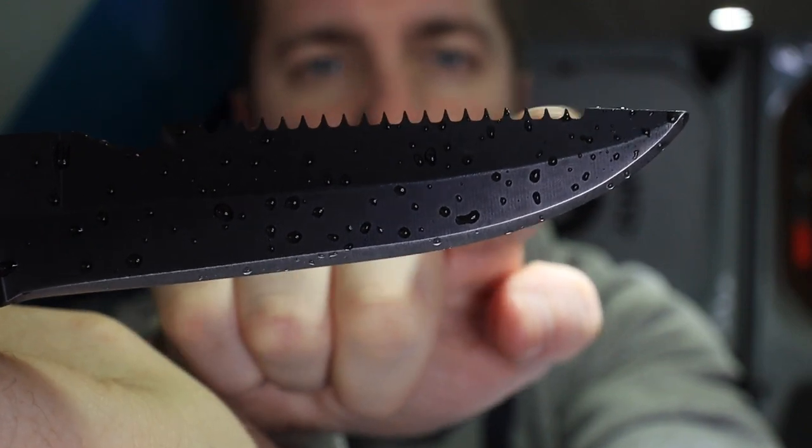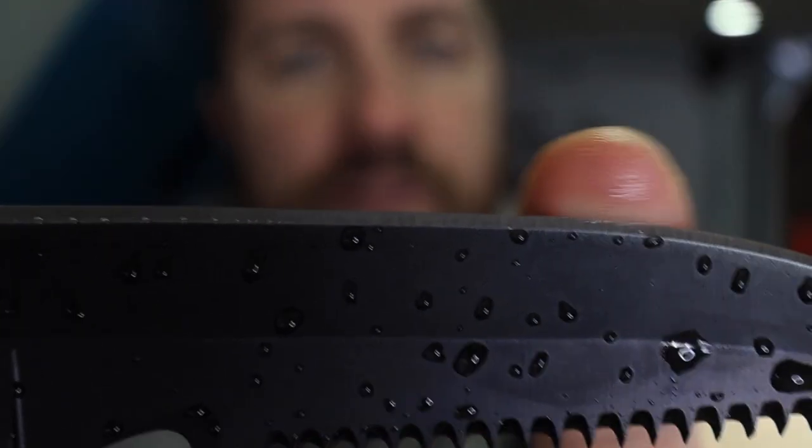The toe float also has a little whistle on it. If you get into trouble and you can't be heard, you can use it to hold on to as well. If you're snorkeling or diving, a knife is also very important — these are designed for if you dive down and get into trouble with fishing lines. It has a serrated edge on one side and a sharp edge on the other. I'm not going to go into the snorkel set I use because I've made a video about that already — I'll link that one at the end.